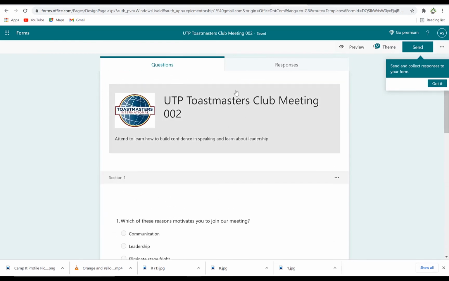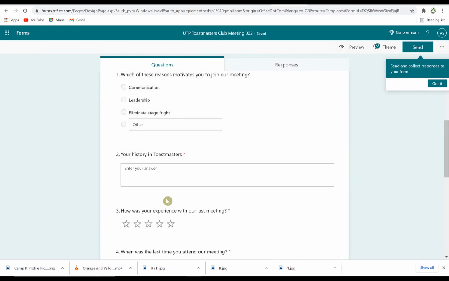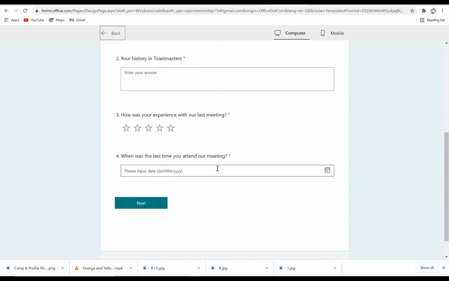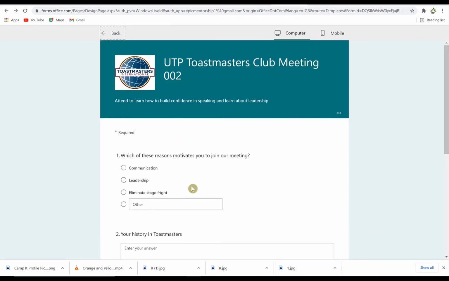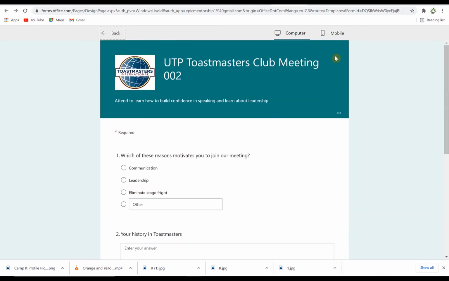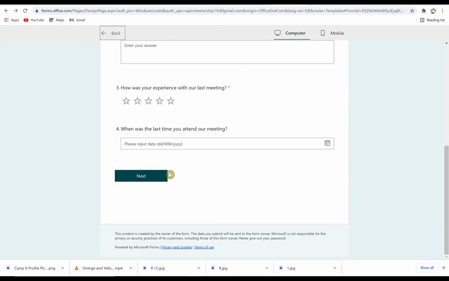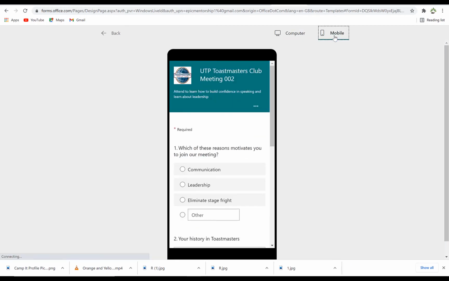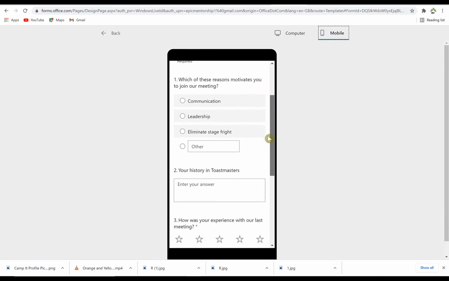You can easily look at the form. You can preview it to see how it's going to look by just coming over here to this eye sign. You click on preview, and you can see how fantastic the form is looking. Okay, in the preview section, this is how it's going to look like on a computer. And then if you want, at this point, you can go to the next section, which talks about your personal details, and you can put in your details. And then on the phone, this is how it's going to look like. If you are using a phone, this is how fantastic it's going to look like.